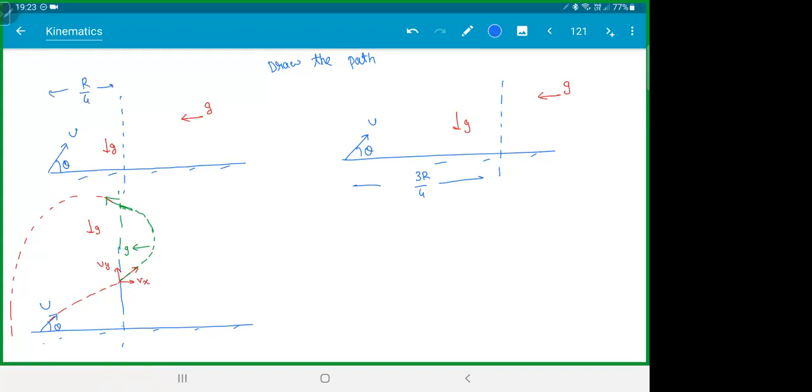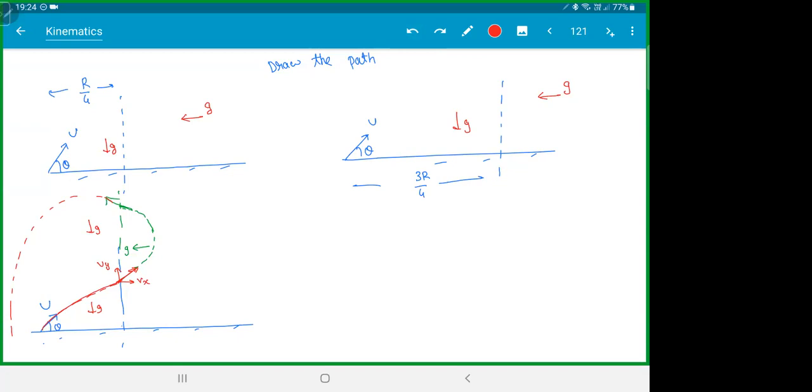Is this looking convincing? When you're on the left-hand side, gravity is down. You're going upward, so velocity is still in the upward direction. So here velocity is this way, but gravity is this way. So you will turn this way, no? You will turn towards the gravity, isn't it? And if you turn towards the gravity, again you'll go and hit that line. Once you hit the line, again the gravity is downward, you'll turn back. Is this making sense?